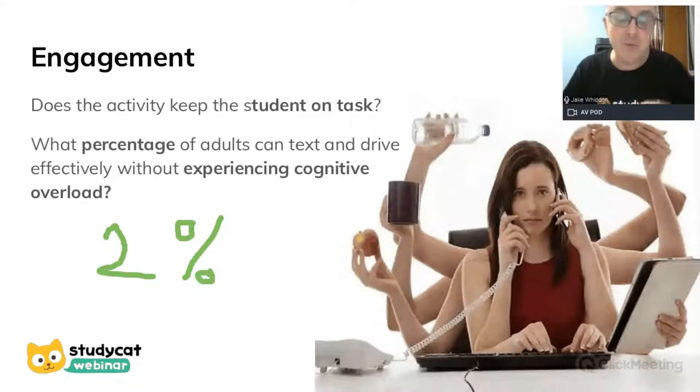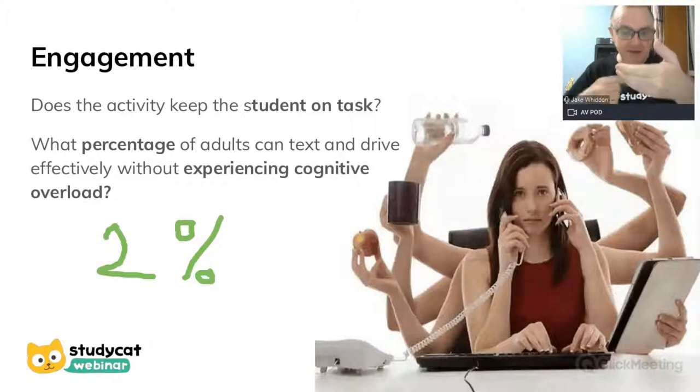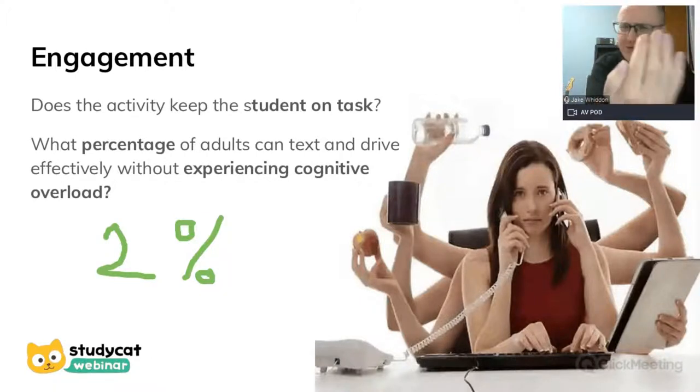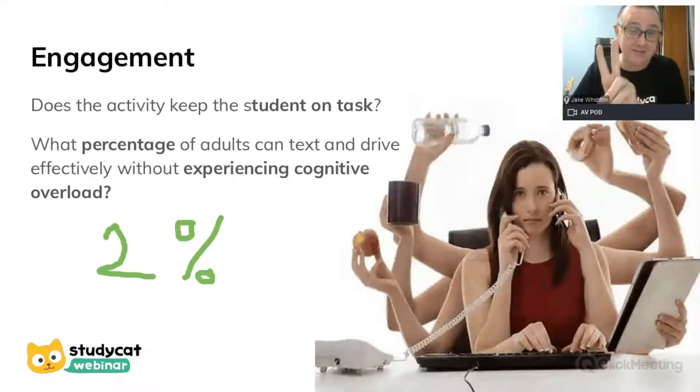So, for example, when you see people on their phone walking down the street, if they're messaging, you watch how slowly they walk. It's almost like they're bumping into people or they don't notice you coming at them just because they're on their phone. That's because there's two tasks trying to happen at the same time. So just keep this in mind. This is what engagement is about, that they're engaged on the text messaging, so how can they possibly know where they're walking, right? And it's the same with kids. If you've got distractions happening around them, how can they be keeping on the task?